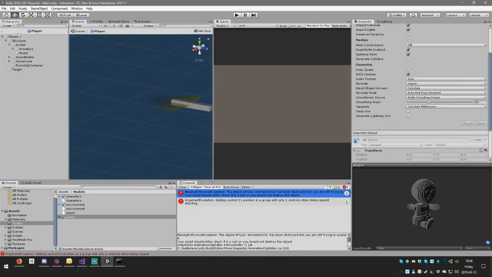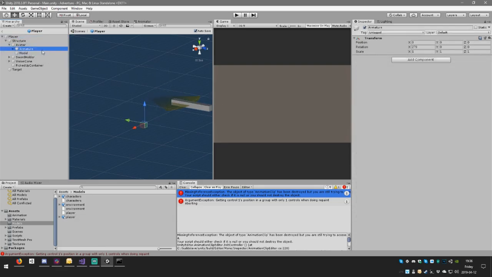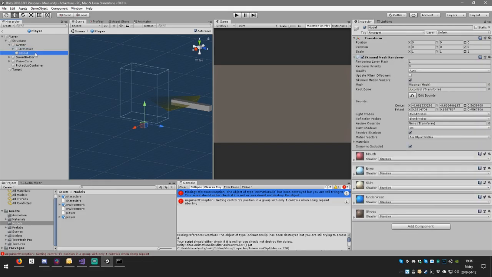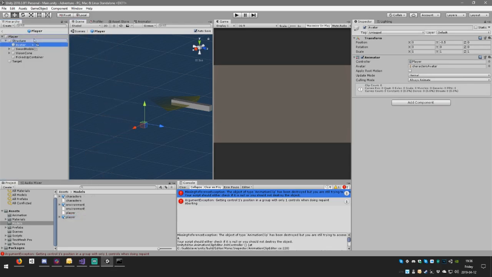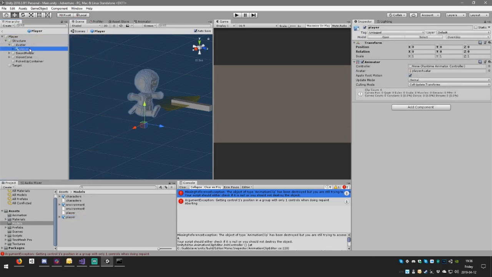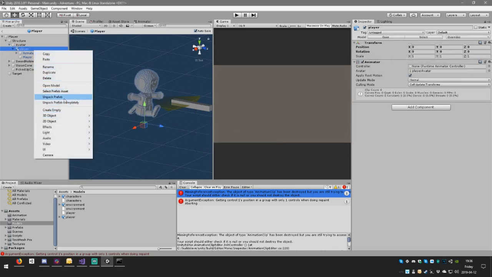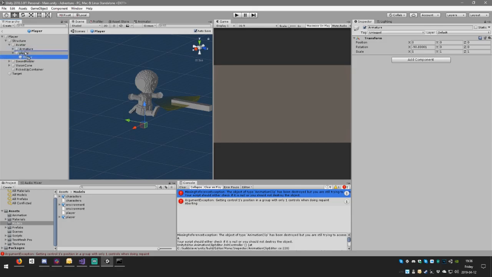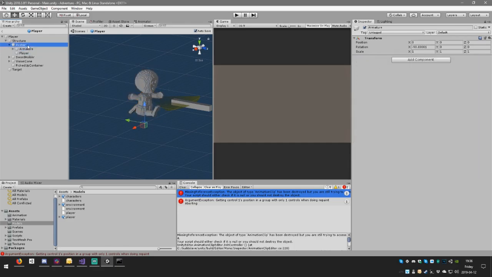Now, let's go back to our player. Now you see there's no avatar anymore. Yeah, that's completely normal. Both the armature and the model are gone. So what we need to do is delete both of these and take our player and drag him in. Okay, so now the player has been dragged in there. Let's see what the player has, armature and player. Right, so we're gonna drag armature in here. We need to unpack the prefab. Now drag the armature in here, drag the player in here, delete this player. Now this player is our model, it's got a control. The armature is there, that's all fine.